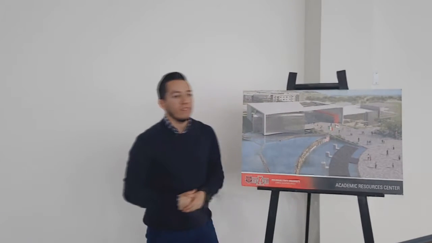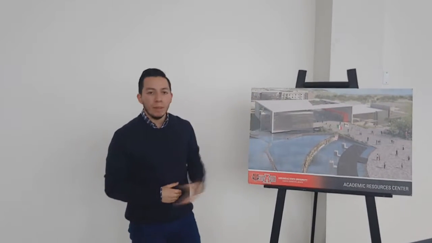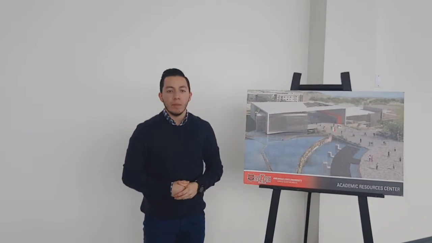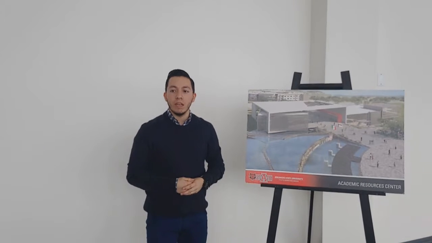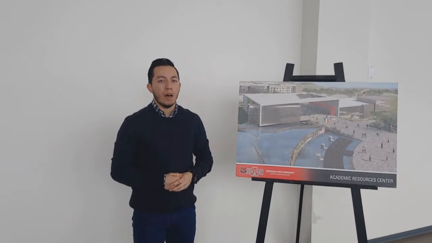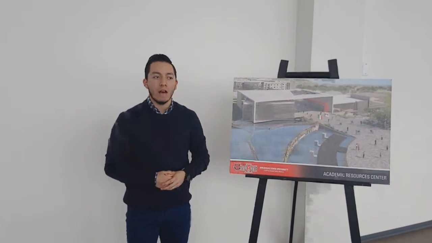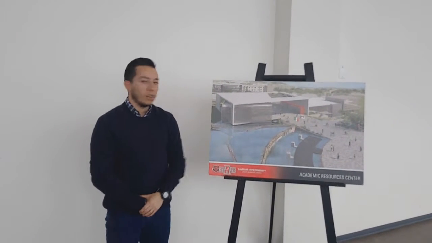This idea is to make our library more efficient regarding the cost of maintaining energy and electricity. By implementing the wind turbines, we can make our library more innovative, it's going to look better, and it's going to be a proposal for other areas around campus in the next planned phases, having sustainable or renewable energy resources, so we can make other buildings use this same technique or method to supplement the energy or electricity of our buildings.